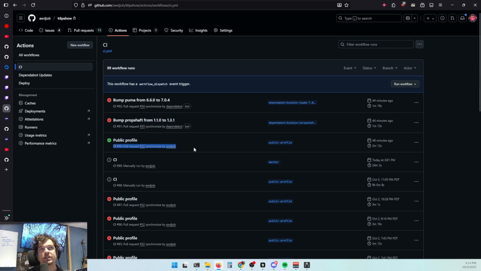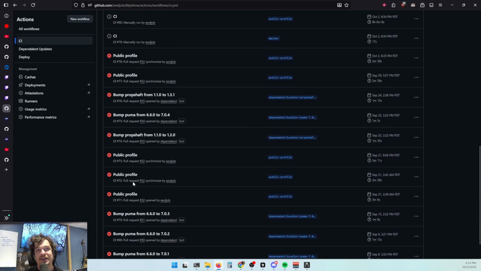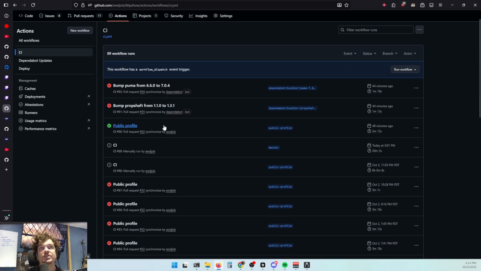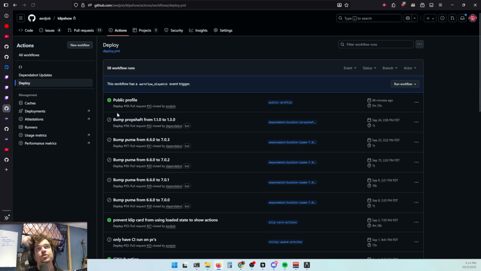When I originally pushed the last fix for this, our test suite ran, and we can see that it passed. It kept failing prior to that; we hadn't had a successful test run in our CI in a while. So seeing a green check mark there is great. And then when we merged it in, it ran our deploy workflow here, and that basically did our deployment through Kamal and DigitalOcean and all that kind of stuff. So we have this working again.